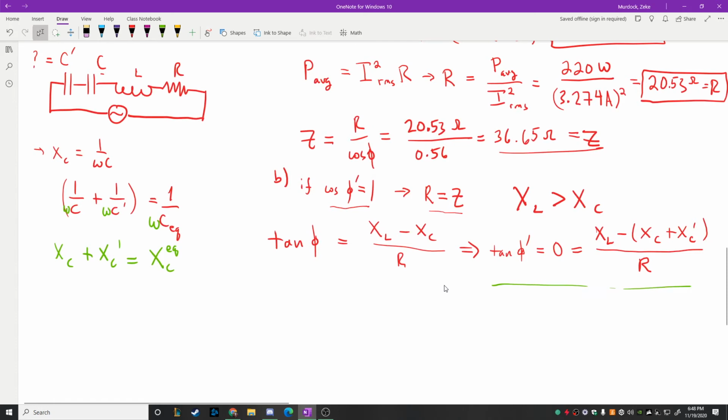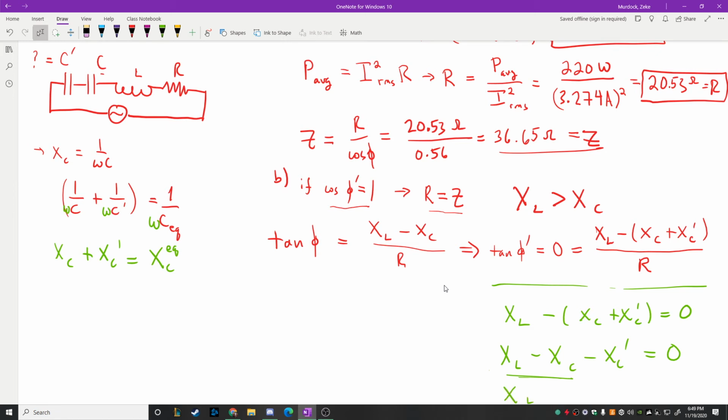All right, so that means that we can basically just use this equation that we've just written here. This is accurate now, right? We know that as long as we make this thing bigger, it's going to make it so that this is equal to 0. Well, if this is equal to 0, that must mean the following is true: XL minus (XC plus XC prime) is 0. We can distribute this through here, and we'll get XL minus XC. Then we don't know what this is, but actually, we can calculate this. We're going to add this to the right-hand side, so we'll get XL minus XC is equal to XC prime.